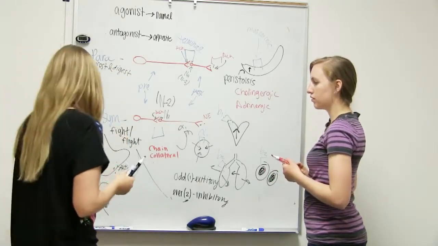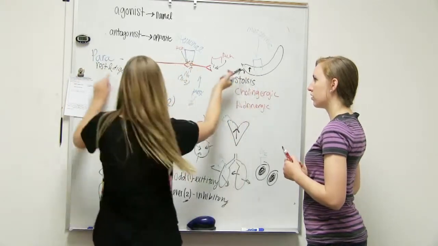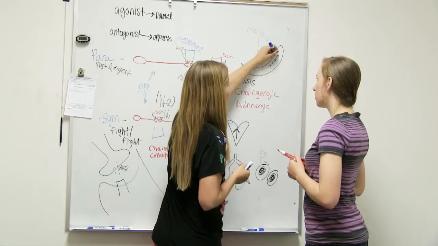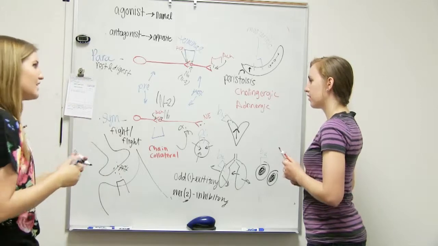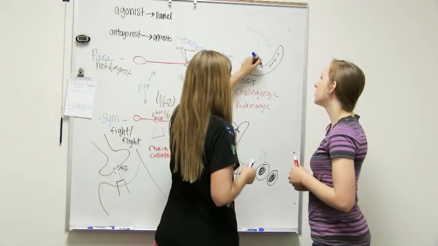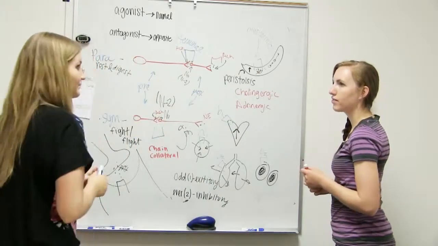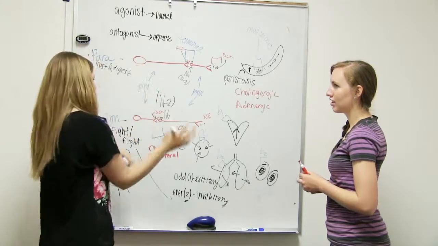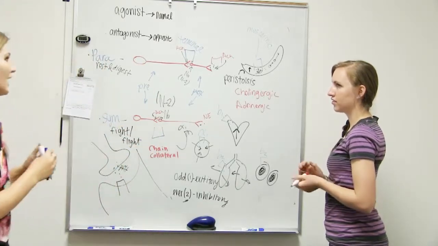So it's also important to note that just because we drew a stomach up here for parasympathetic, we also want to keep in mind we do have some sympathetic fibers there too. We just have maybe one per, let's say, 300 parasympathetic ones. But yeah, so if anything's an agonist, which is parasympathetic, think of it as we're doing the opposite, so fight or flight. Okay. So let's say beta 2 agonist.